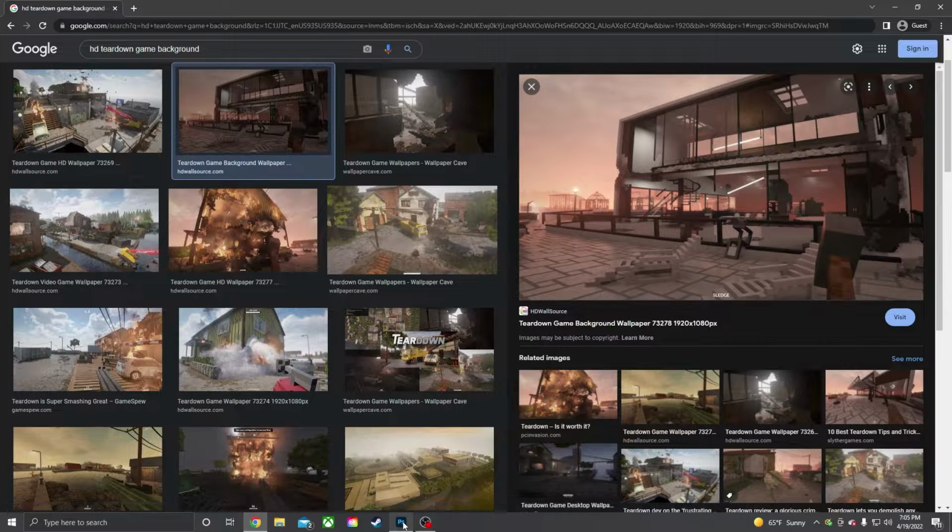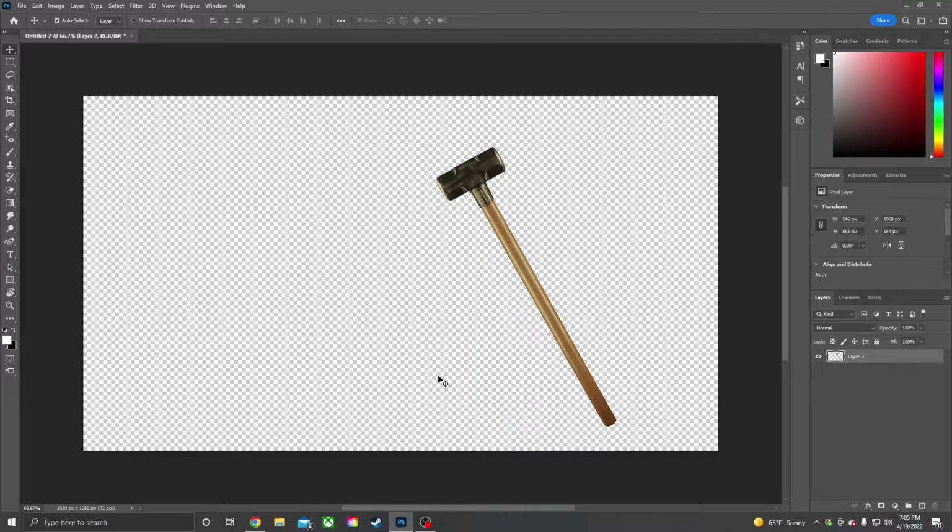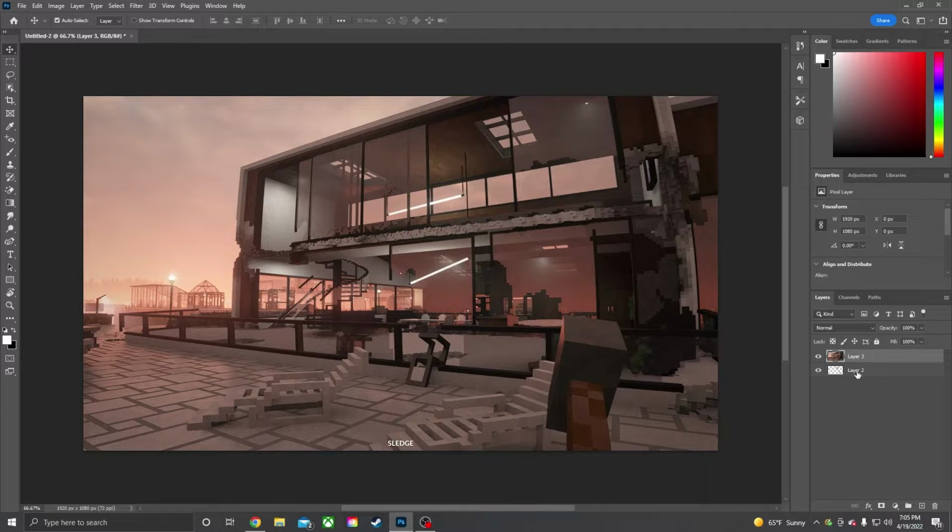Copy image. And then we'll go back to Photoshop and press Control V again. You'll notice that the sledgehammer is underneath the actual background. So hold onto layer 3, which is the background, and drag it underneath layer 2, which is the sledgehammer, just like that.